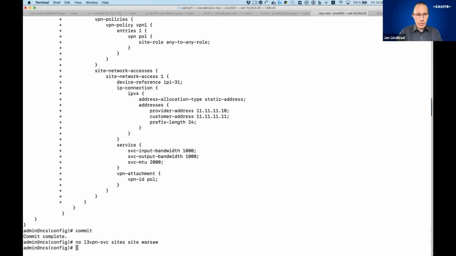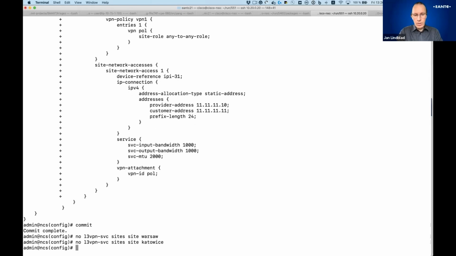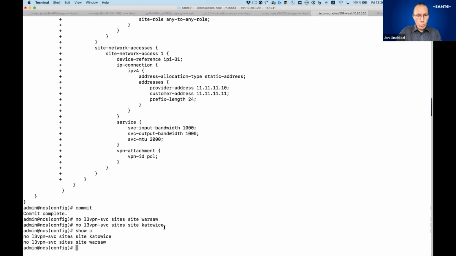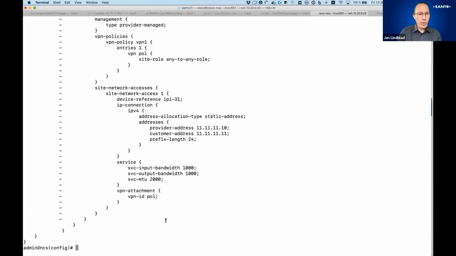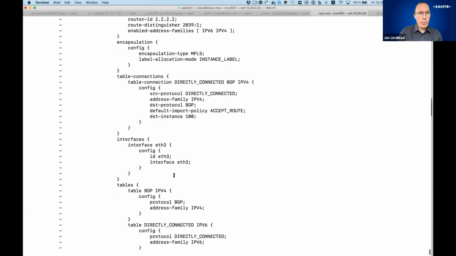Warsaw and Katowice. I'll show what deleting. So we are deleting those two. And if I do a commit dry run, I can show you what will happen on the devices. We know what to look for.